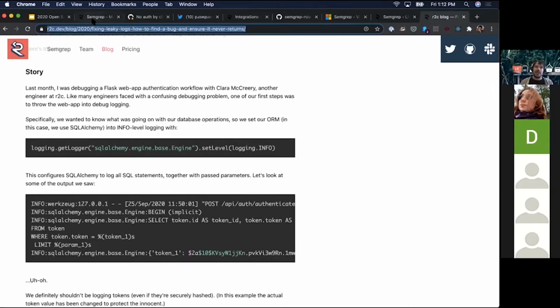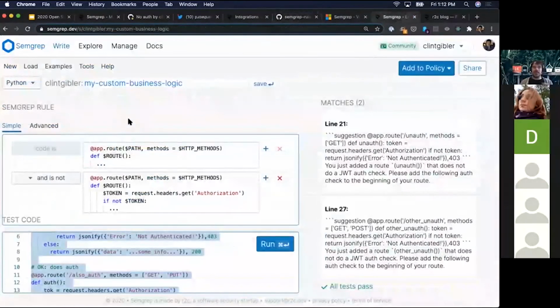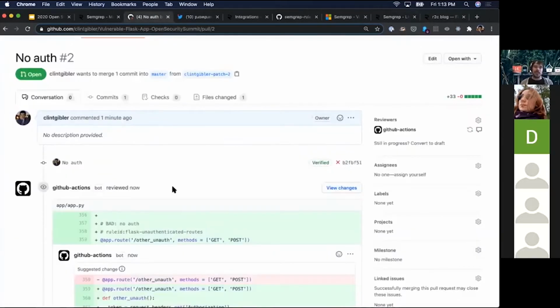He then went to semgrep.live, wrote a custom rule to say, okay, this is what it looks like for us to log sensitive information. So he found the bug, wrote a rule, and then added it to our CI checks so that anyone writing code and pushing it to our SaaS app is not going to make that same mistake again. And he did that without talking to the AppSec team, and just found the issue, wrote a rule, and deployed it all himself in a couple of hours. So I think that's pretty cool.